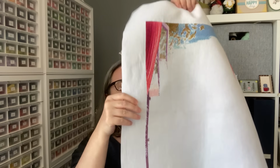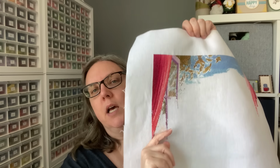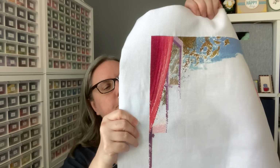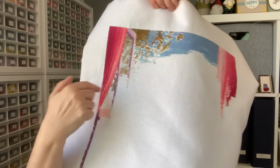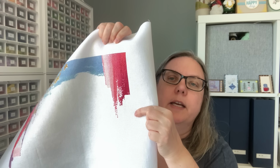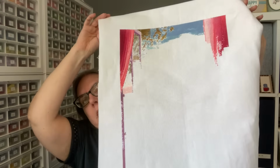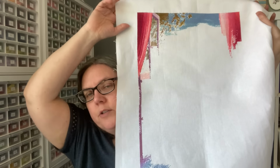But it's been fun in that sense too, because then I'll pick a piece. I ended up picking like a piece of confetti here, and as you can see, there's a few more, but I did fill in some more, and then I came over on this side because that color was still there, and I added some more on this side. So I've been going back and forth. There's no specific area I'm working on. I stitch in hand, so I can do pretty much any part of the pattern that I want.